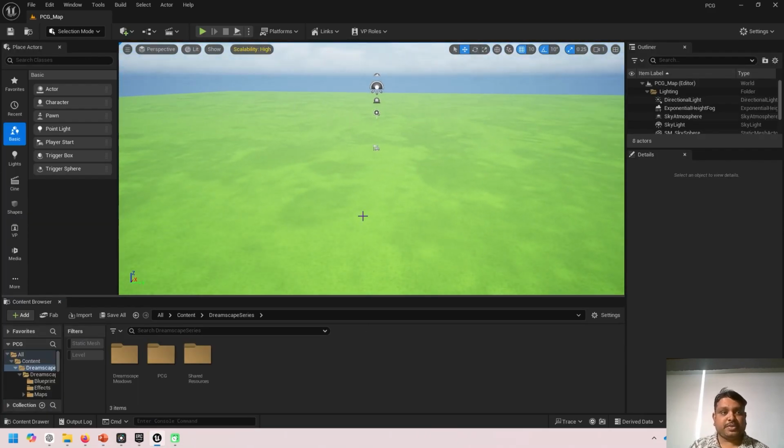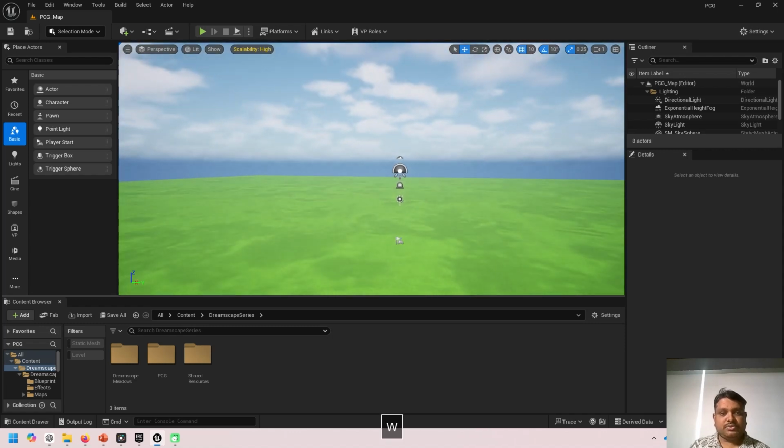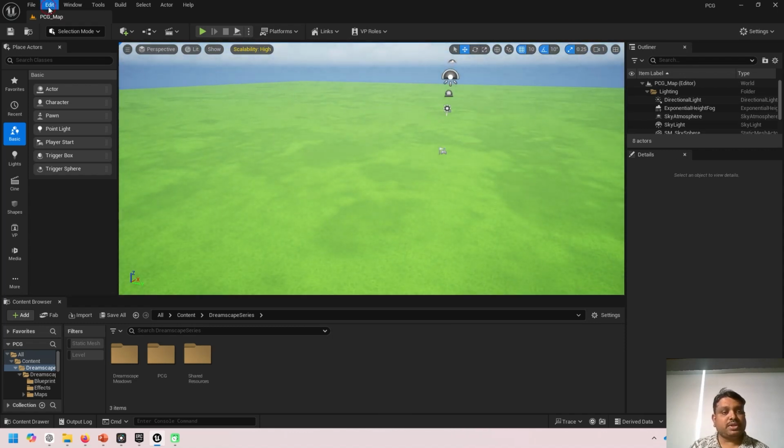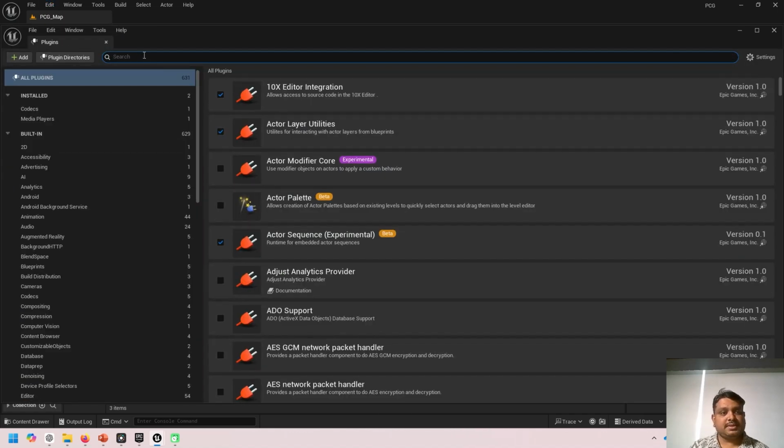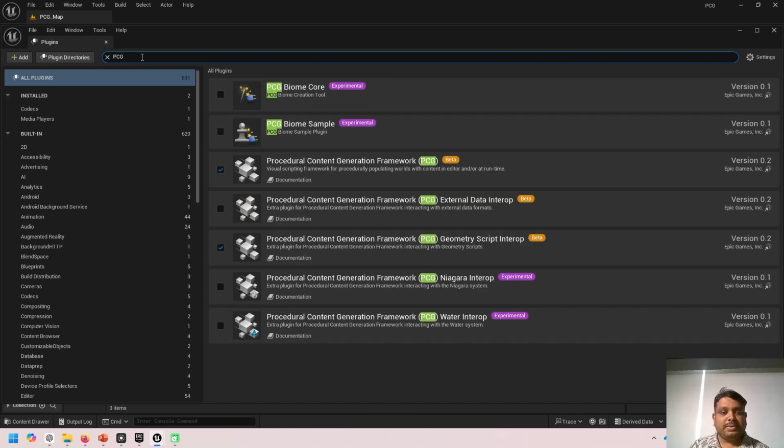enabling the plugin. Here I'm going to Edit, Plugins, and searching for PCG. You will get the option called Procedural Content Generation Framework, Procedural Content Generation Framework Geometry Script Interop.